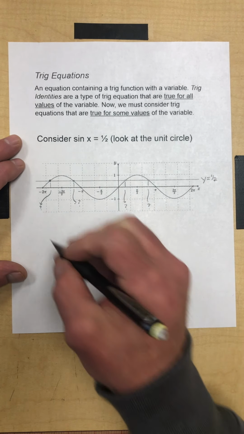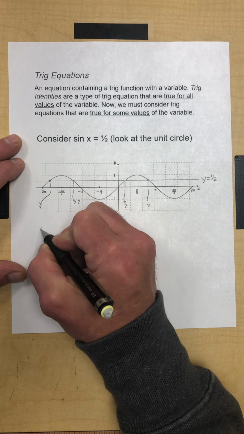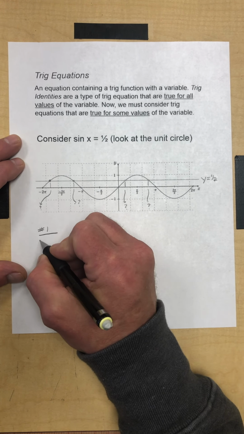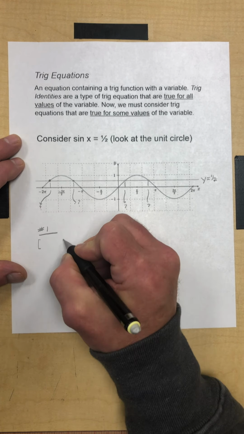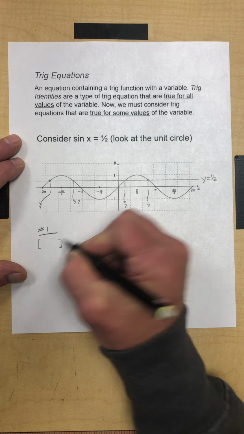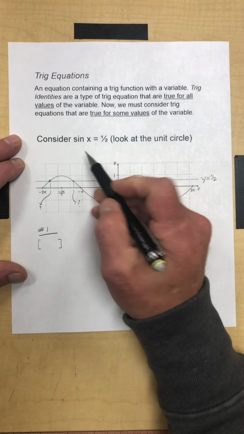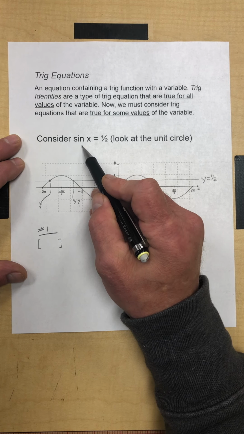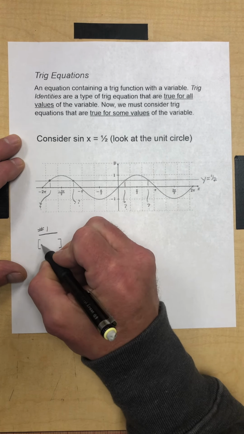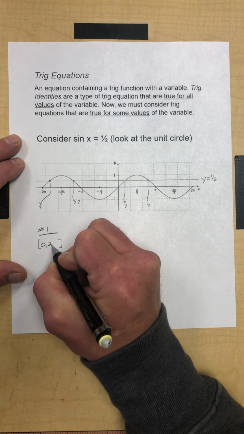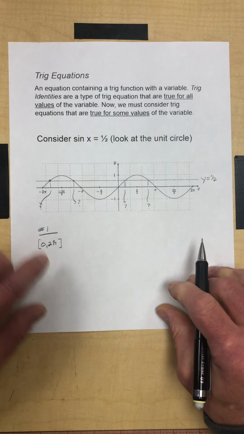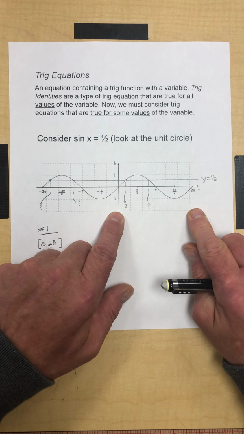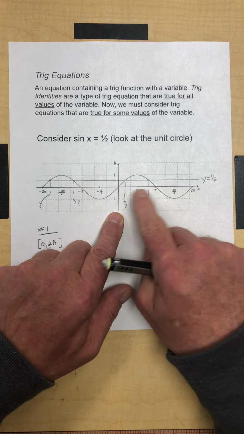And we usually do one of two things here. The first one, we limit our solutions to one period of the trig function. Sine has one period going from 0 to 2 pi. So you'd say, what are the solutions from 0 to 2 pi? And so we would just be working here. And clearly you're going to see you have two solutions there.